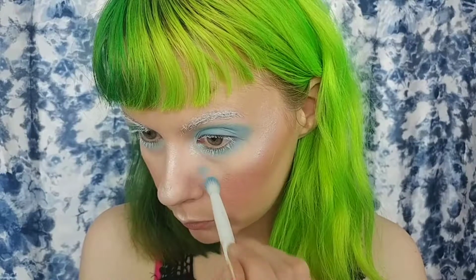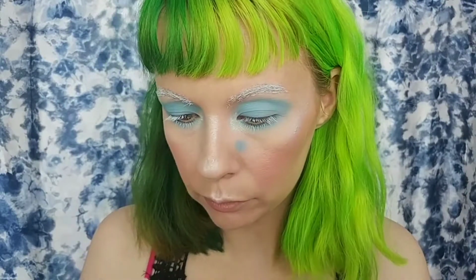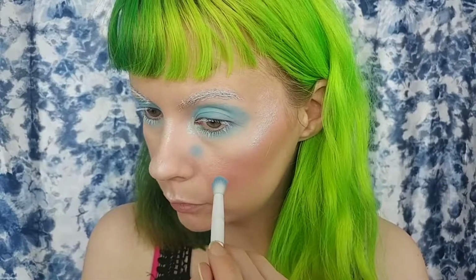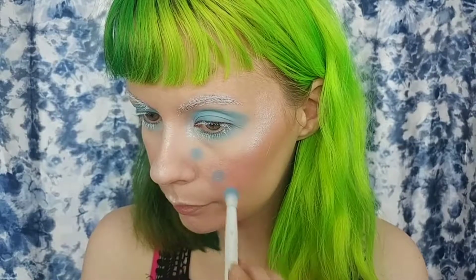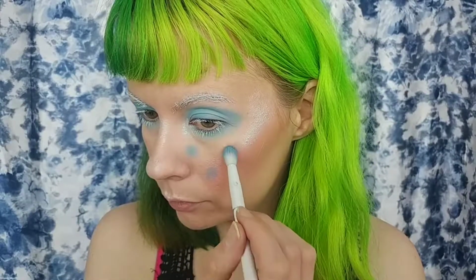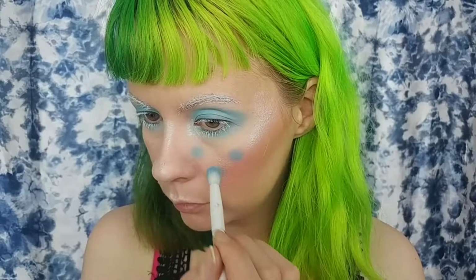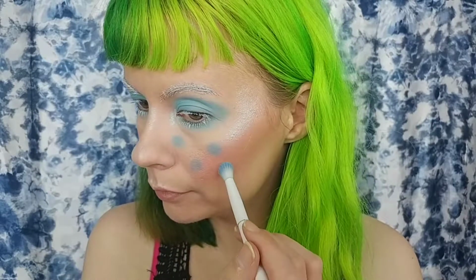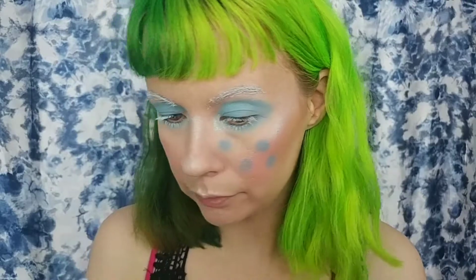And then now for my favorite part of the look, I'm just going in with some of that shade Hyperdrive from the Lightspeed palette. And first I am just using that to create dots of where I want the snowflakes to be because I wanted it to have a sense of a bit of blue behind the white snowflakes. And I thought that this would be a great technique to try out. And it pretty much just looks like I'm putting big blue freckles on my face right now, but I'm just kind of trying to map out where I want the snowflakes to be.